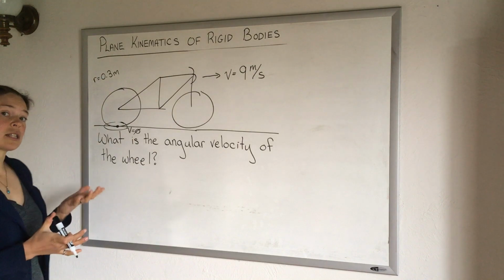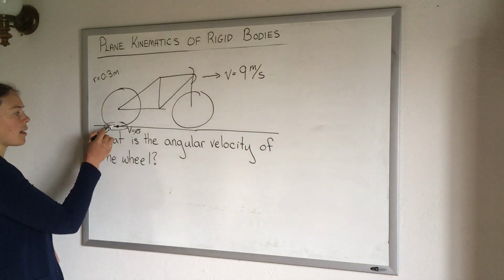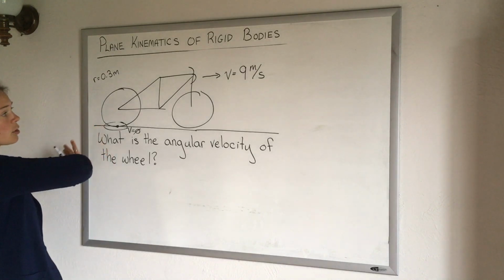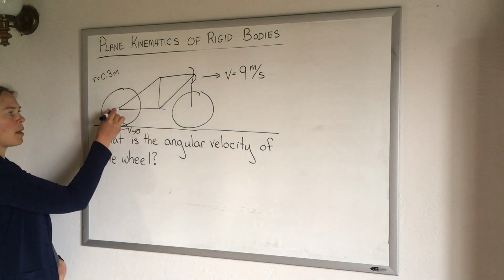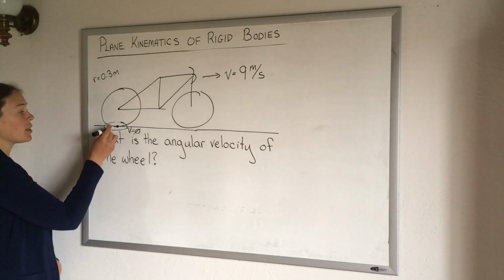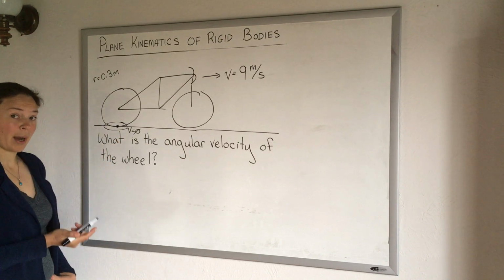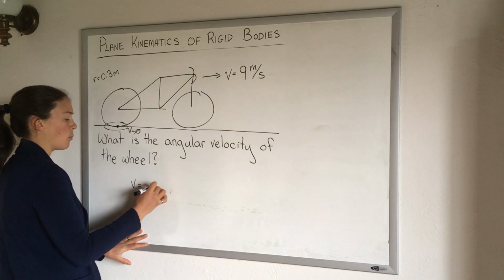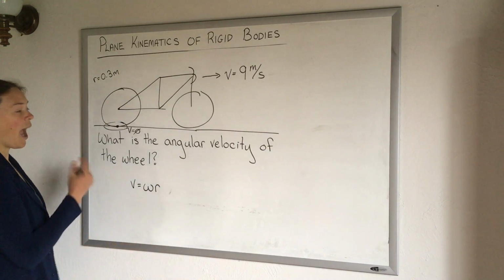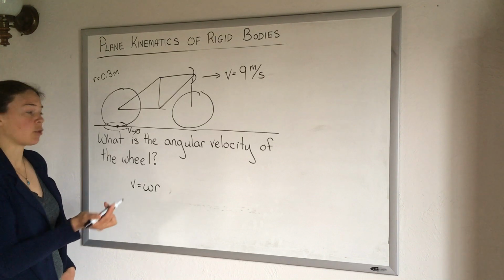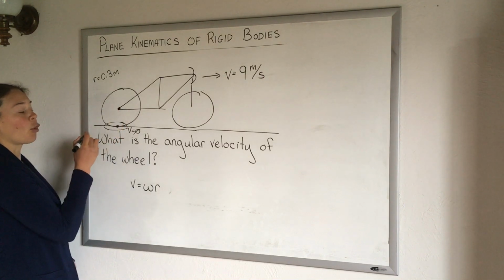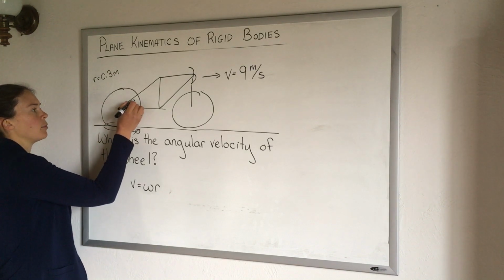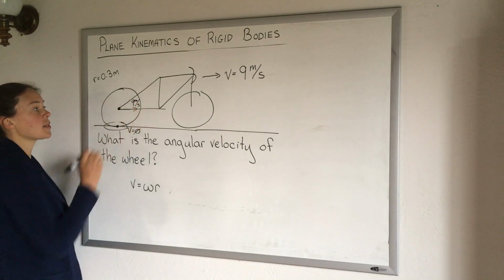I'm going to do it a slightly simpler way here, which is to recognize that if the velocity here is 0, because it's coupled, then we consider the entire wheel as rotating not about the center, but instead about the point on the ground. And then we can use our equation V is equal to omega r at the point where we know the velocity of the wheel, and that's at the middle. If the whole bike is moving at 9 meters per second, then this spot at the middle has to be moving at 9 meters per second.